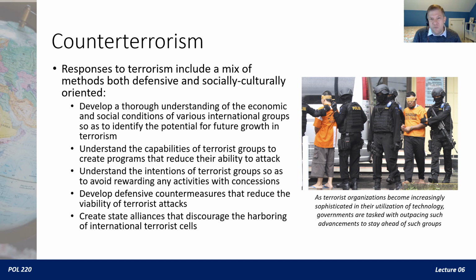We could understand the capabilities of terrorist groups to create programs to reduce their ability to attack. So this would be a little bit more of a realist and liberalist perspective. Understand the intentions of terrorist groups so as to avoid rewarding any activities with concessions. So if we know ultimately what they're trying to achieve, this cuts across models, and we can try to avoid doing anything that gives in to that. And thus, the reason why you've probably heard the U.S. stance that we don't negotiate with terrorists. The reason for that is that the first time you do it, it incentivizes additional terrorist acts, or at least that's the theory there.